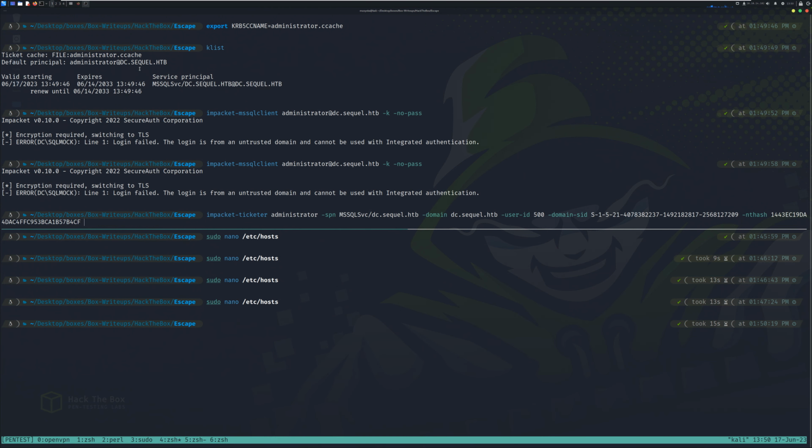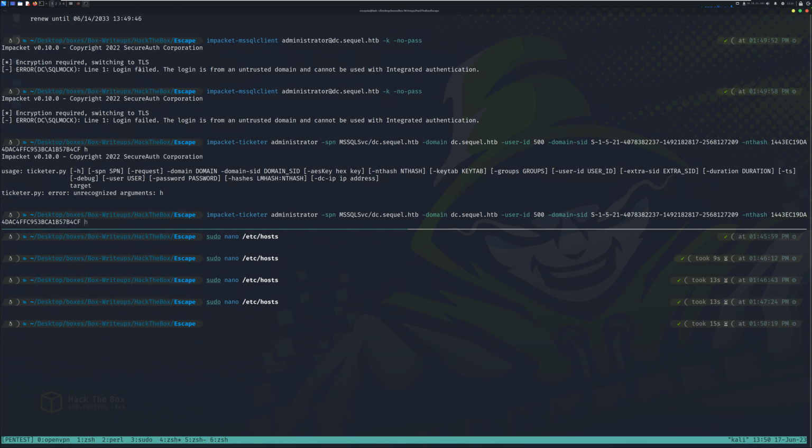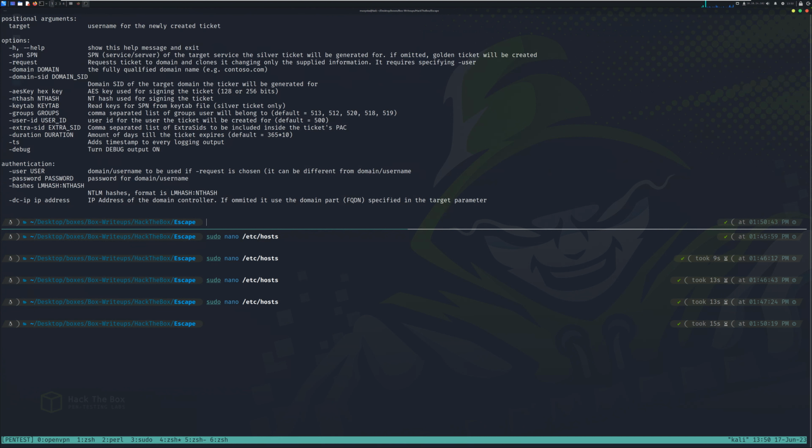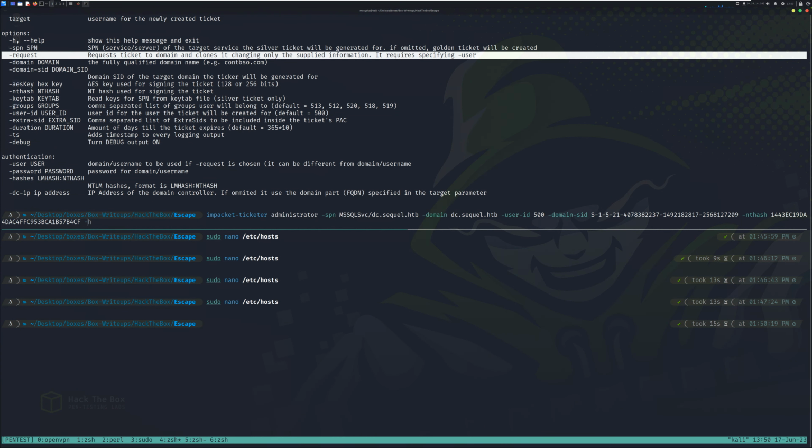If that fails, there's an option whereby you can actually request a ticket from the DC itself. If I do a -h, sorry about that, you'll see that we can use -request to request the ticket from the domain controller. So let's just try that and see if we get anything else.